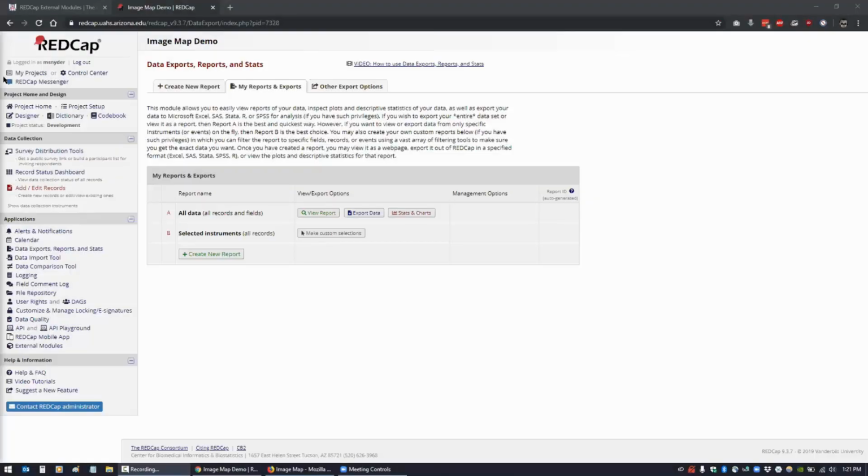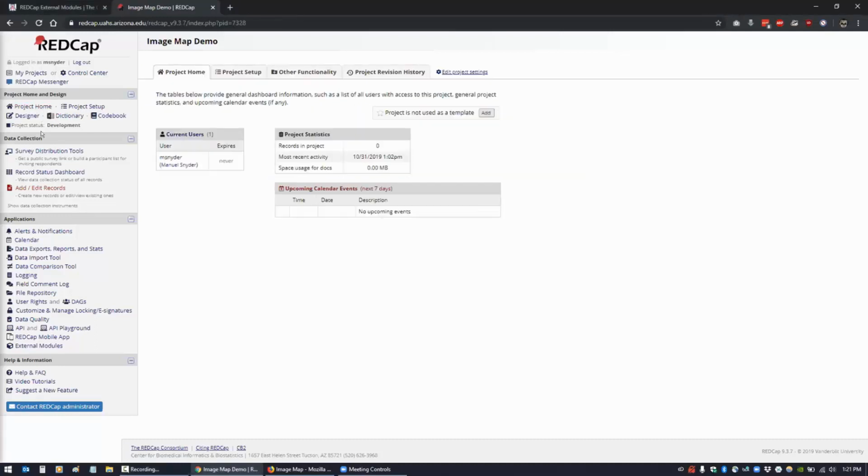Okay. So today I'm going to talk about the image map, and what that does is, let me go to my projects here. What it does is it allows you to use a canned set of images that have active areas for you to click on.